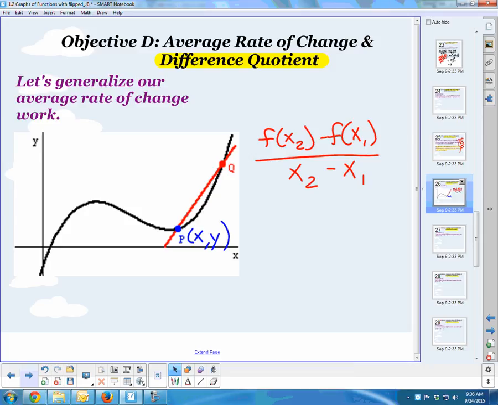Where the big change is how we are going to treat Q, and mostly within the x coordinates. What's important there is the x coordinates. What I can do is look at the distance between the x coordinate of point P and the x coordinate of Q. And I'm going to call that distance between those points h.